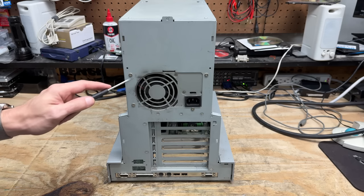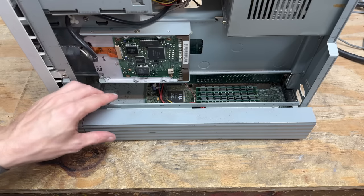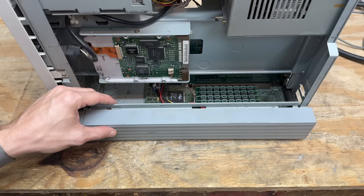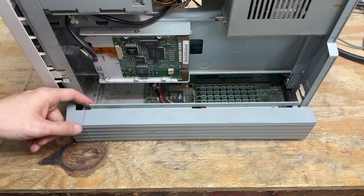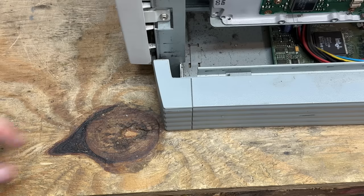However, that power supply looks kind of funny — does that look like soot to you? It could just be very fine dust. Now these side panels must come off, because they're definitely not riveted. I see what looks like a screw down there, so this plastic must come off. Let's get to work on removing that.